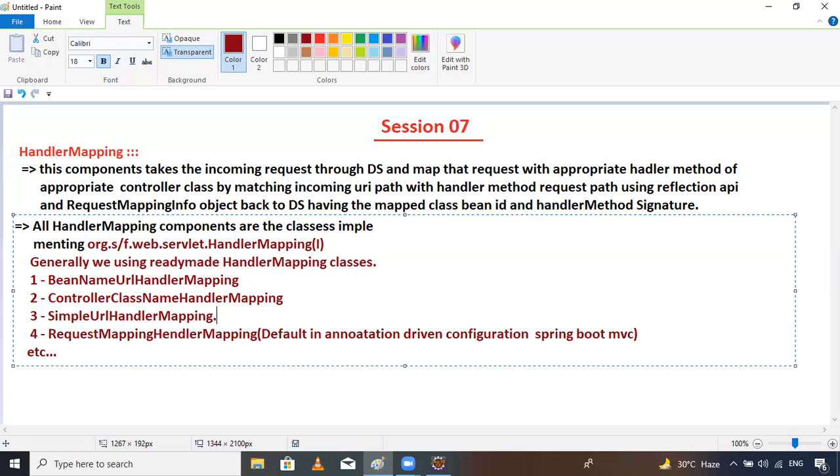Okay. So now the one more thing is there. This one, BeanNameUrl. This is the default in XML driven configuration. These two are default.